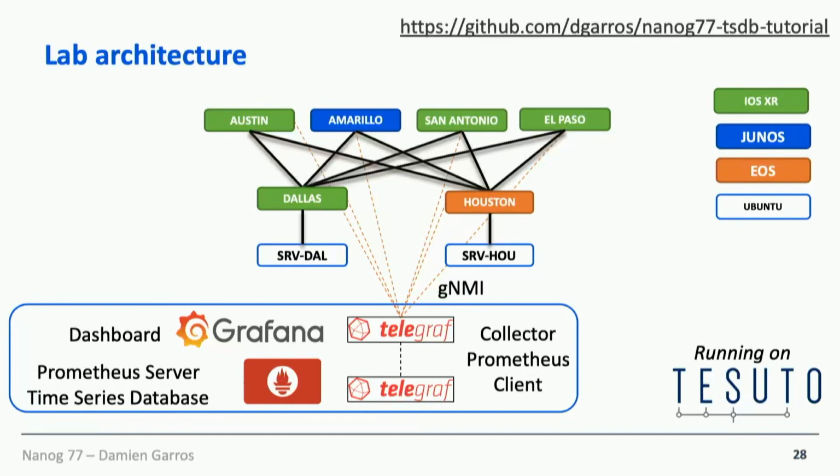For information, this topology is running in the cloud in a solution called Tesuto. There's a GitHub repo that has, I think, all the instructions to recreate that. And Tesuto provided some coupons if you want to recreate this topology on your own. After, you can come see me, and you can have a voucher to spin that up on your own and try at home.